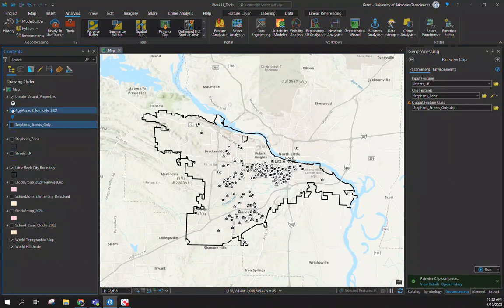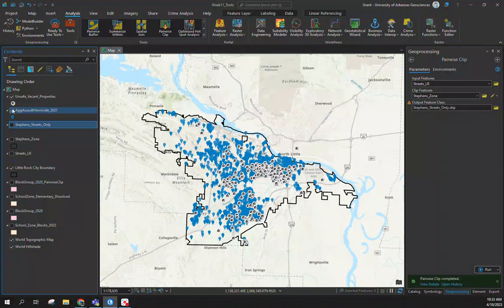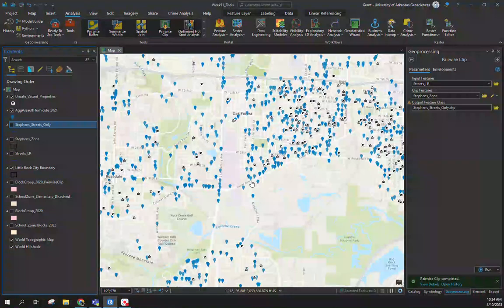And then crime itself. So a lot of literature will look at the presence of vacant property, unsafe. These are land bank properties themselves, city owned, and then nearby crime. The crime layer that we have is ag assault and homicide for 2021. So we might be interested in how close are these ag assaults and homicides to these unsafe vacant properties.